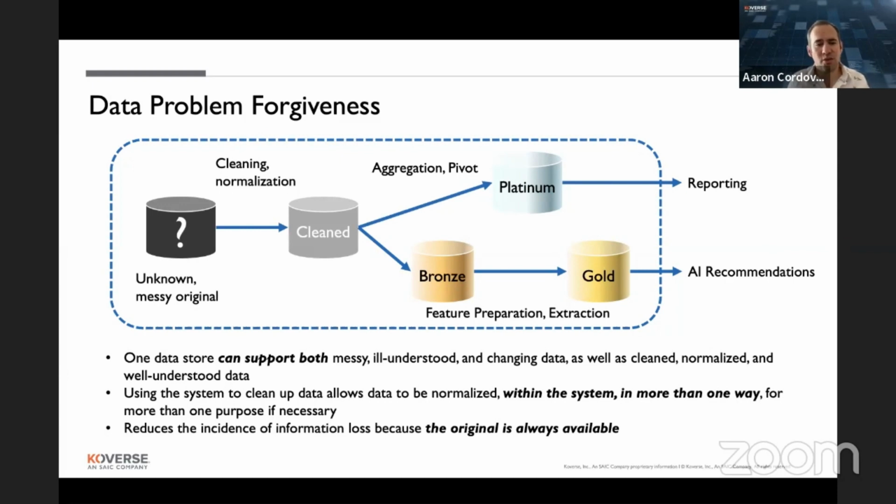And then we can decide if we want to clean it up, and we don't have to clean it up in only one way. So it might be that I have a good understanding of what this data should look like, and I think it's okay to drop all the rows that have text in the zip code field. That's a decision that I'm going to make, and I should be able to do that.